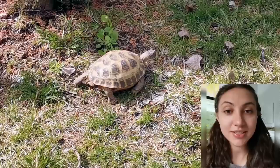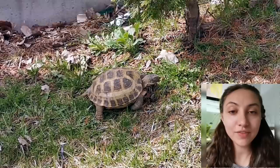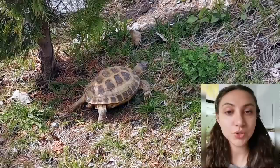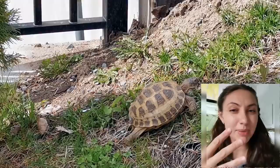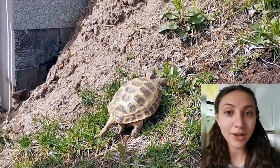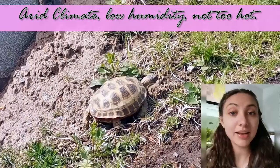Let's begin with their habitat. 'Horsefield' says it itself — they come from the horse fields or steppes of southern Russia, Kazakhstan, Uzbekistan, Tajikistan. They like flat grassy plains or slightly mountainous terrain. That's why they have big claws — they're amazing diggers, climbers, and walkers. They come from a quite cold climate and are actually one of the coldest-climate tortoises out there, able to resist temperatures below zero when they hibernate.